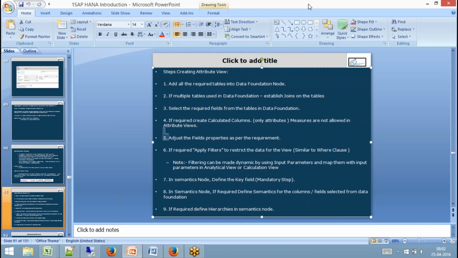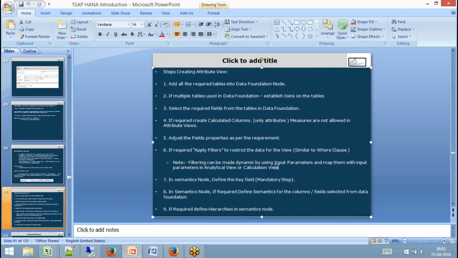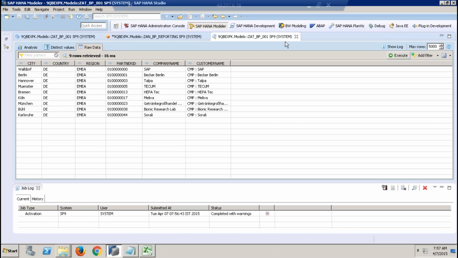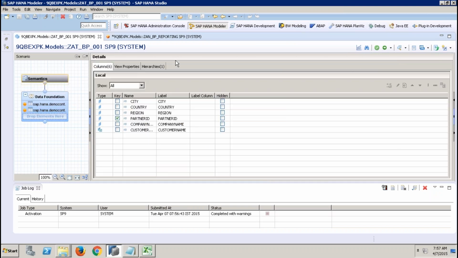There's one point which I'll park for the side, but look at this. You'll not understand this now, but the question is, can I make filtering dynamic in attribute view? As it is, there is no option, but there's a concept called placeholder of input parameters, and we can make it dynamic. You'll get confused now, but when I go to attribute view in the semantics, you don't have any variables or input parameters in attribute view.